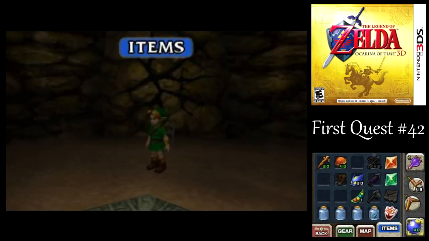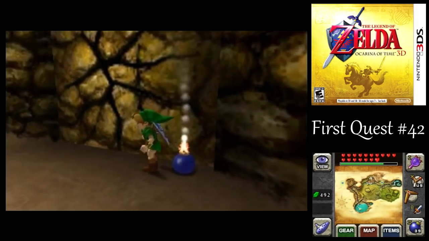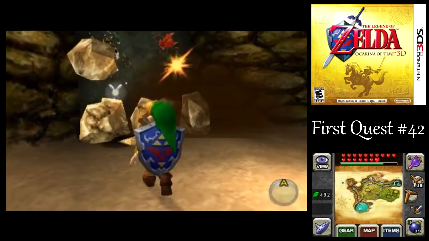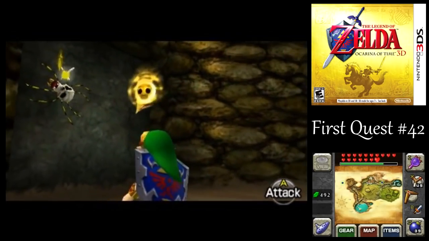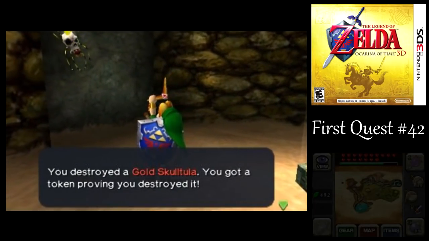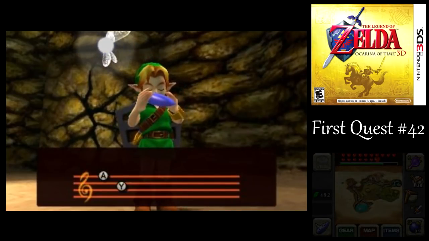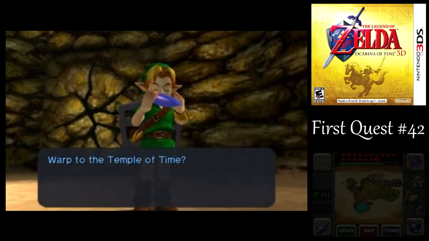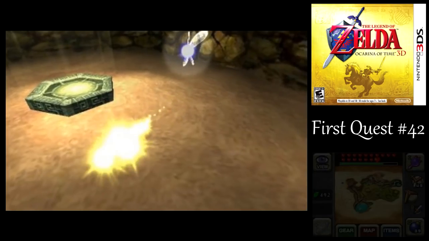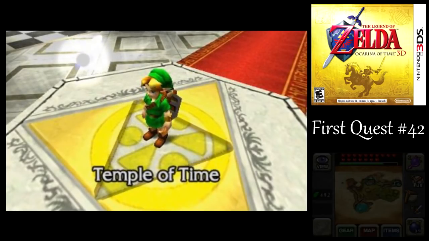Okay, so let's see, we got bomb. We got a whole bunch of these bombable walls here. Oh! That killed the gold Skulltula. I didn't know that that was exactly gonna be there, but okay. That works! I mean, I knew the gold Skulltula was behind that bombable wall, but I forgot exactly where it was. I mean, I knew it was gonna be there all along.